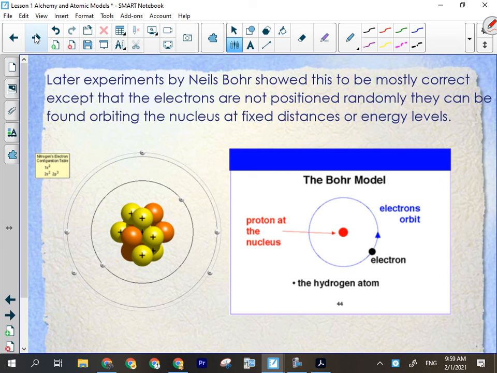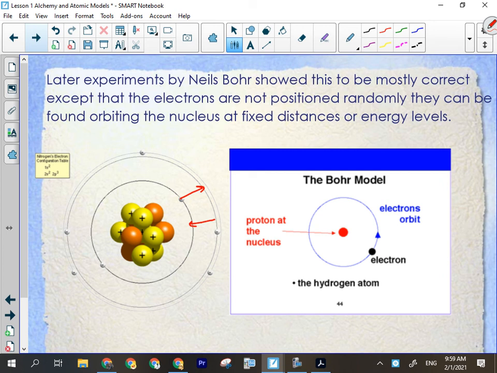There'd be a certain number of electrons at the lowest level, a certain number at the next level. It'd be frozen in time, and it would look like that. But the atom's always moving, always changing, so it doesn't actually always look like this. Electrons can actually jump from one level to another if they gain energy. They can also fall back to a lower level if they lose energy. His model doesn't really explain that. It says they're fixed and stuck here, but in actual fact, they can jump around.